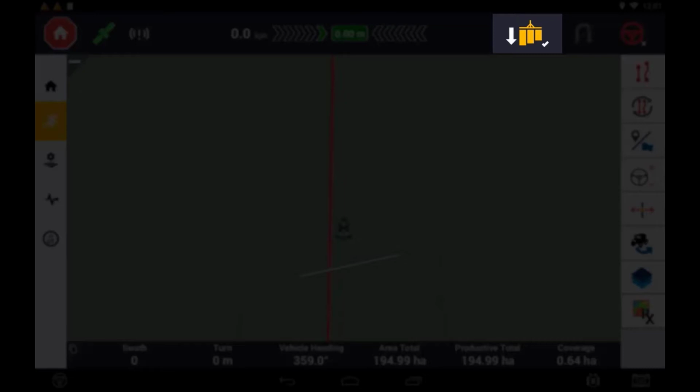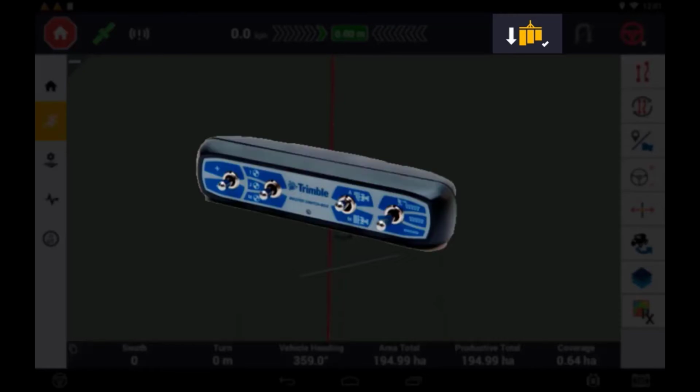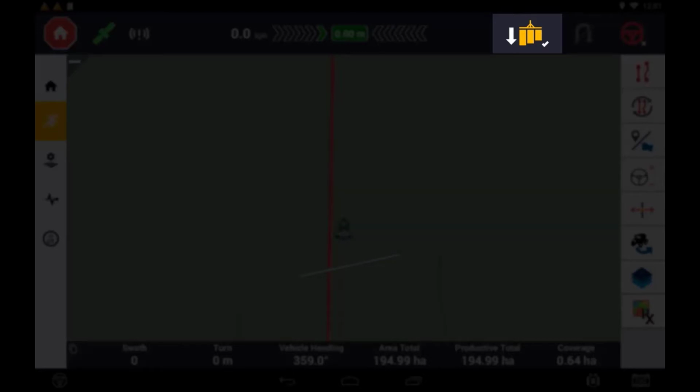If you are running Field IQ or have a master switch box connected, the soft key is disabled and is a visual indication only. The control of the product will be done through the master switch box itself. If no master switch box is connected and you are running Field IQ, this will become your master switch.